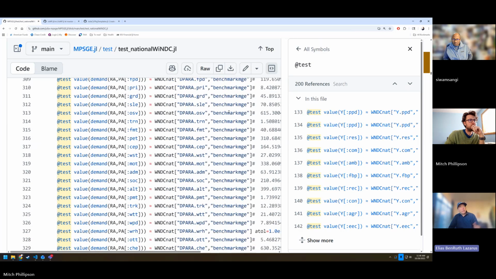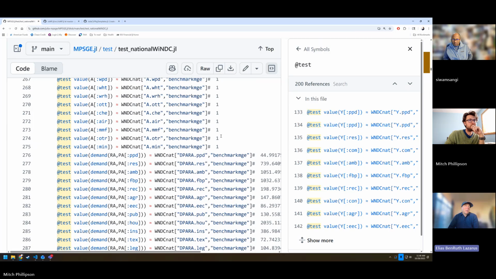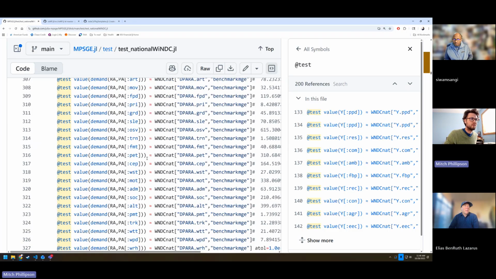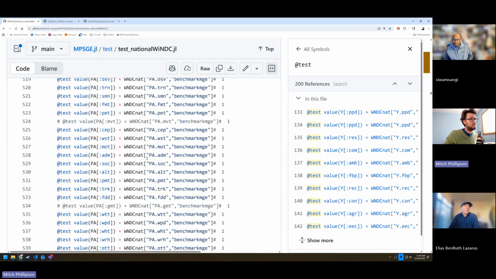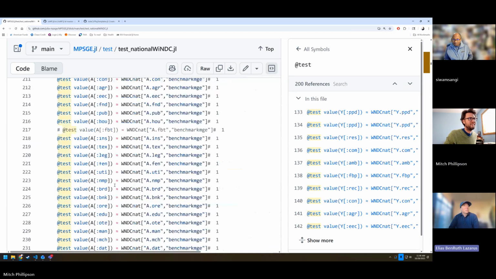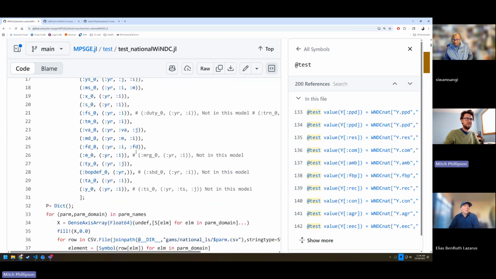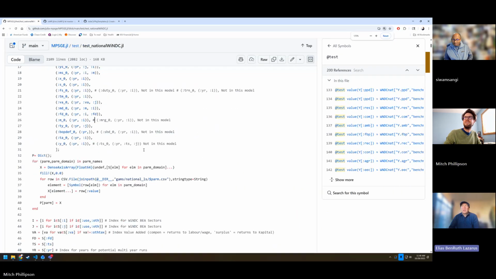And the value we expect is coming out of this other indexed array, data frame, whatever it is. I think it's a named array or something. Named array, right? Yeah, dense access array. There's a lot of it, though. It's on my agenda to rewrite this so it's not as long, but that is low on the agenda because it works and I don't want to mess with it. Yeah, it works.